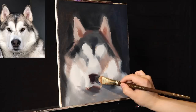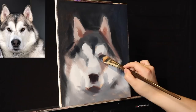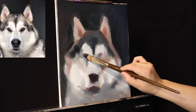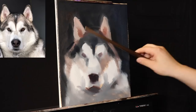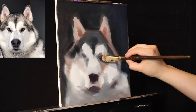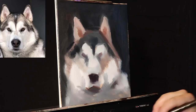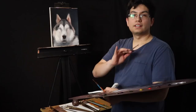We'll worry about all the little details in the nose later. Now I'm using this dark value to suggest where the eyes are going to fit — one here, one here. Using a horizontal line and a vertical line, I'm comparing the corner of the tear duct to the bottom of the nose. That looks about right as a general shape. Now we're going to start to go into the smaller planes, so I'll get you into a close-up shot pretty soon.